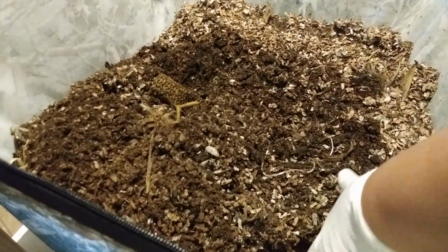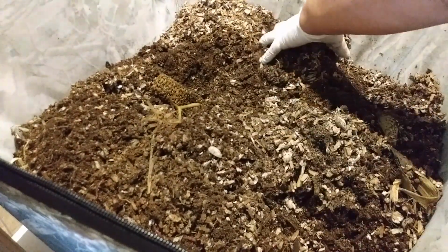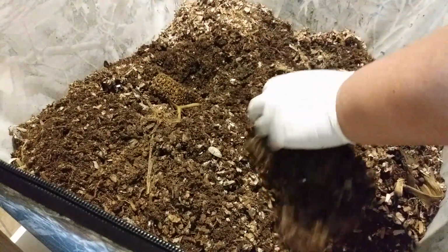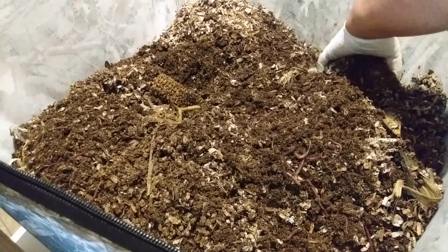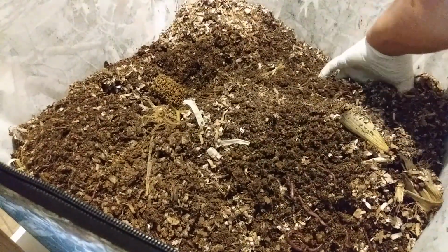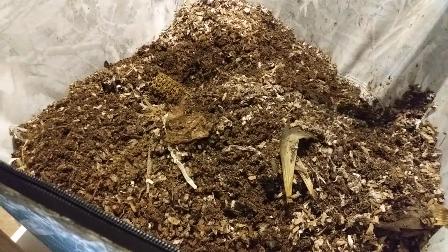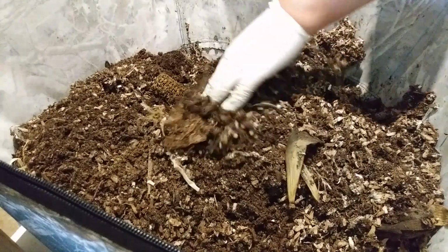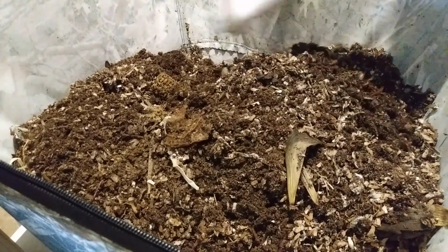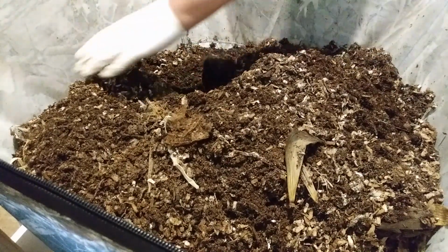This VermiBag Max is big, which forces me to walk around. Here's some bigger worms. They're across the back. I don't know if you can see that or not. So they're all still here, yay. When I return, I will be doing a harvest, because it looks like everything's processed here. Plus when I put them in, the bedding was partially processed already.